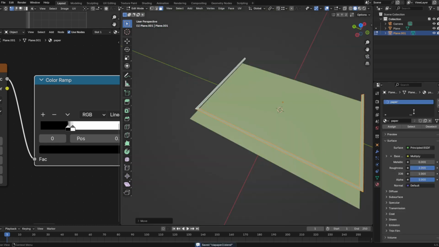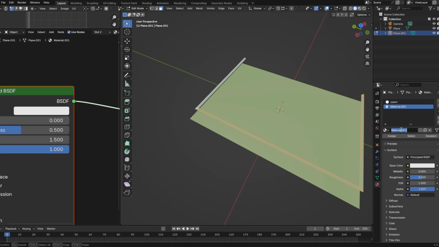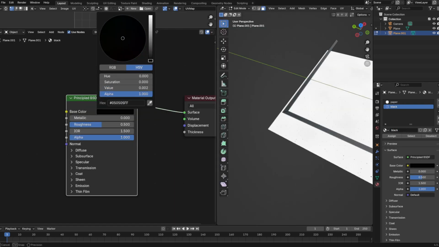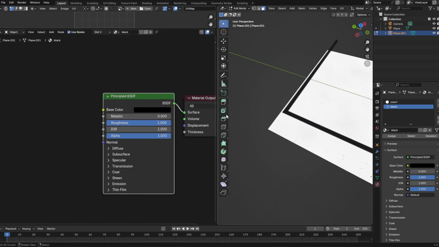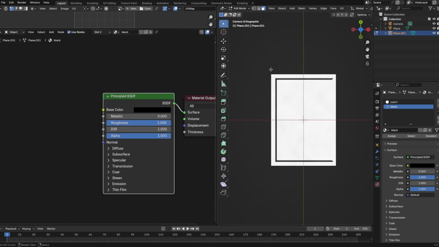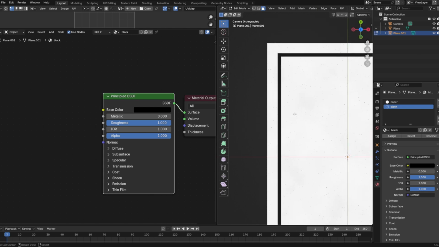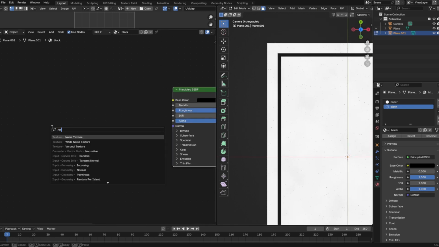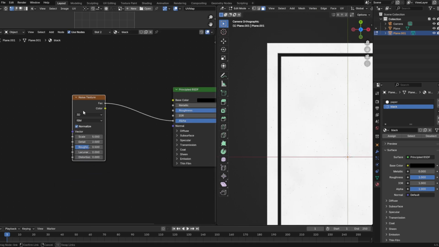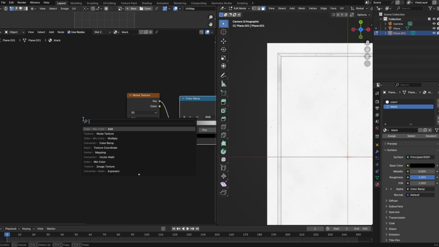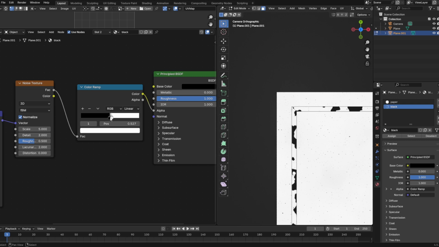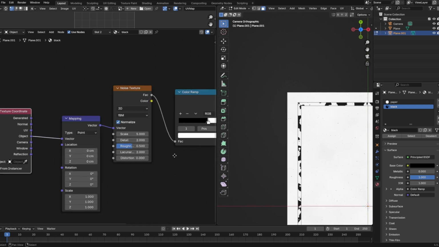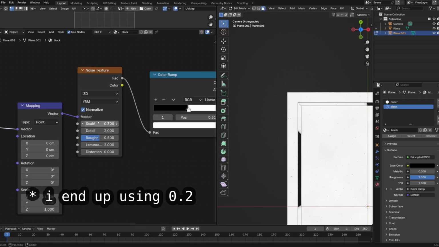Alright, and now let's give it a material. So we'll just put black. Obviously we set the base color to black, roughness full, IOR is 1. Now we don't want the whole thing to just be black always. So what we're going to do is we're going to use another noise texture, plug this into the alpha, use a ramp, so then I add a mapping and a texture coordinate to give us a little more control. Now let's put these two very close to each other. Let's make this scale on the noise to be like 0.3 or something.